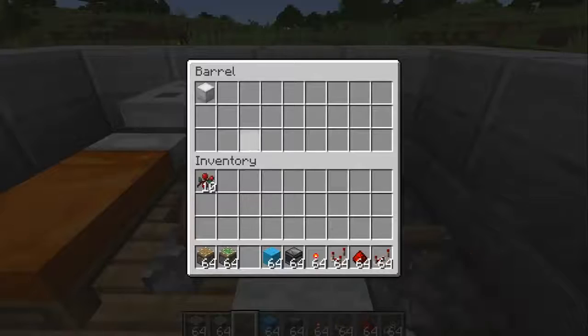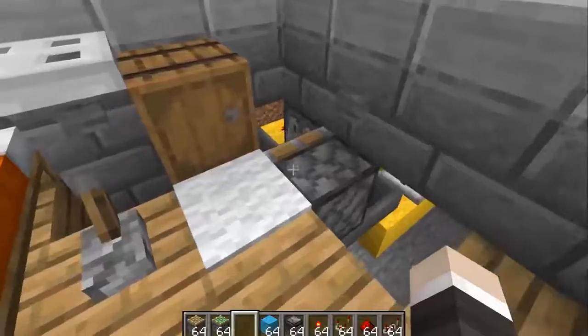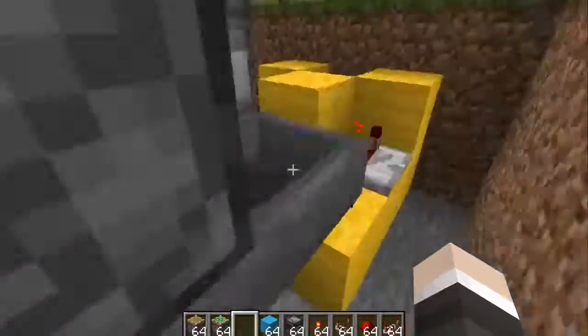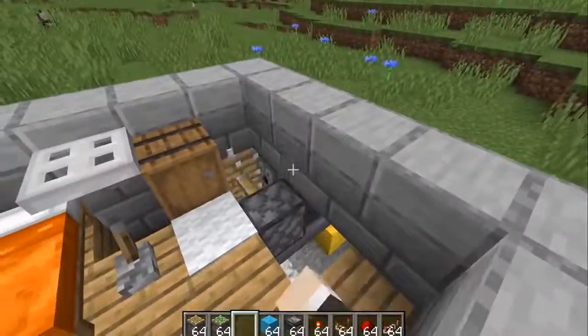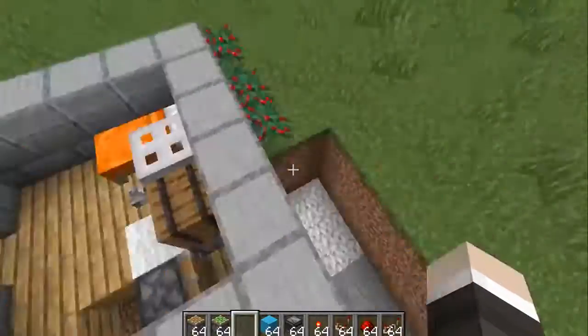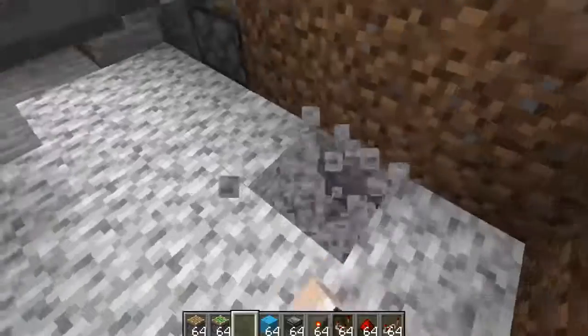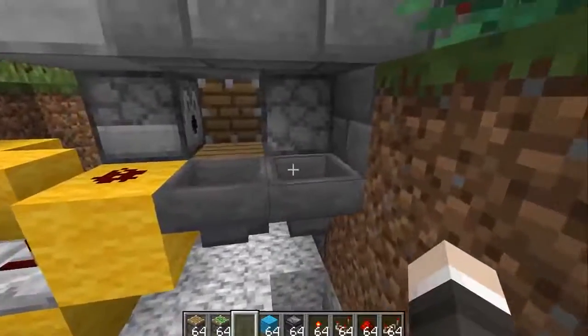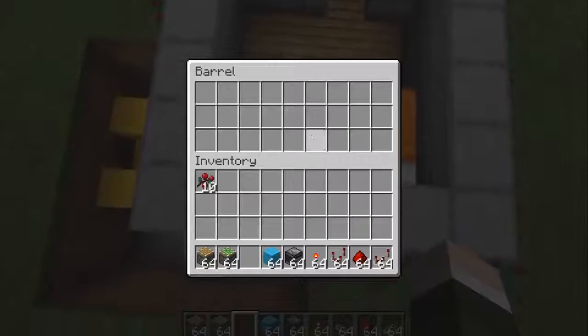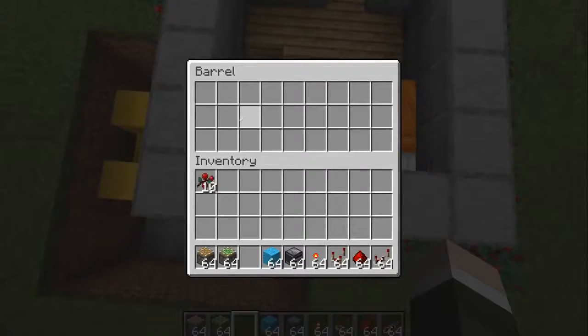Okay, I think I've got part one completed, which is our automatic dispensing, and that is working rather nicely. Now all we need is the pickup system. So when we hit this button, obviously the shulker box gets broken, and it gets put inside this bottom dropper right here. But then we need to send that shulker box back up into the barrel so that we can pull it out again to do the same thing.